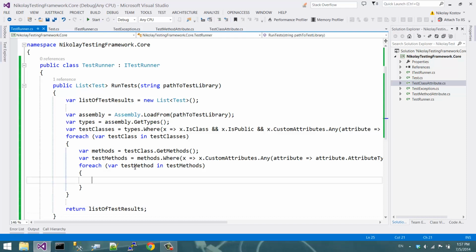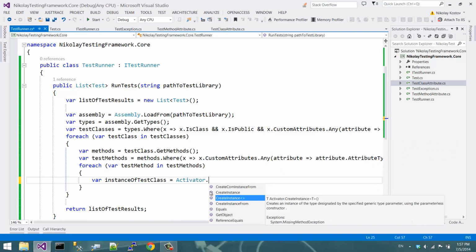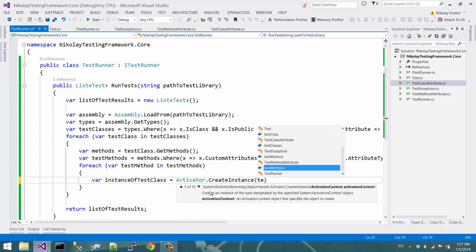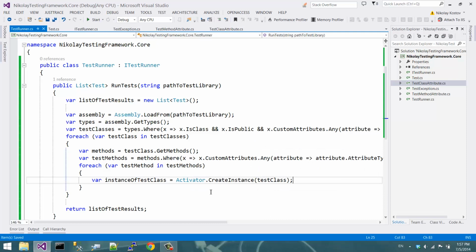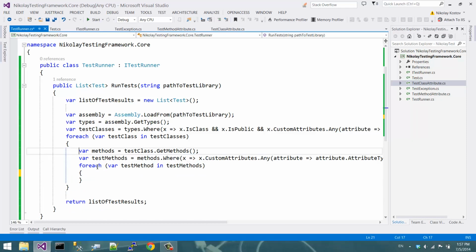Okay, well, first I will create an instance of my test class, and I will assign its value to Activator.CreateInstance of test class.